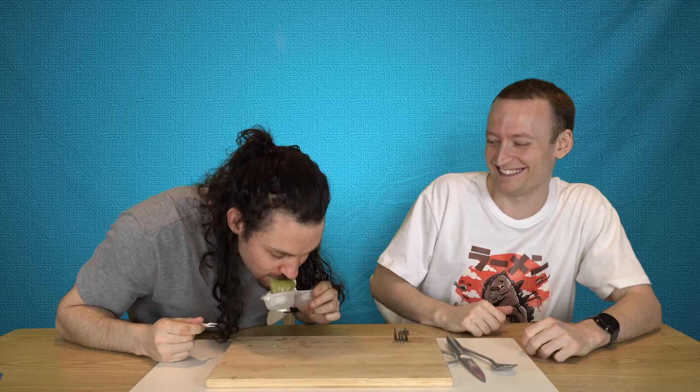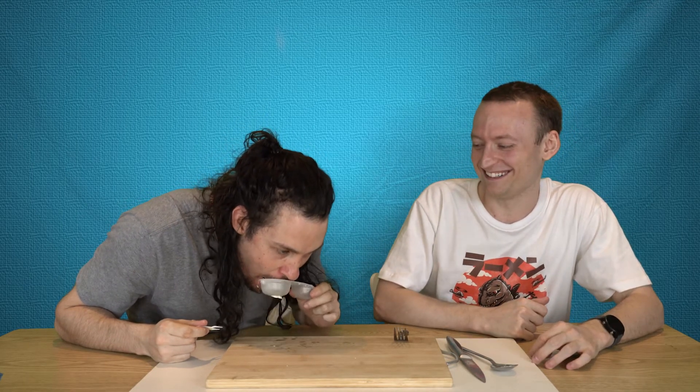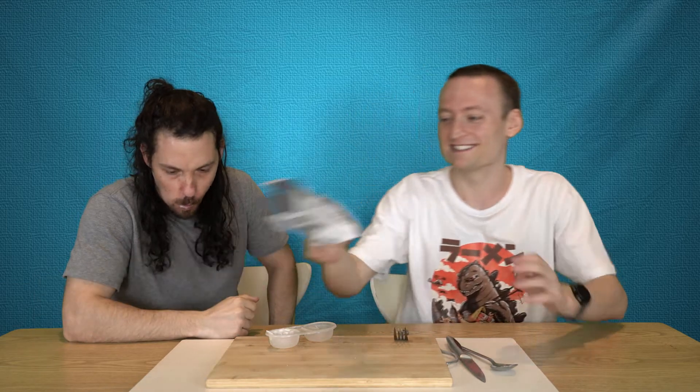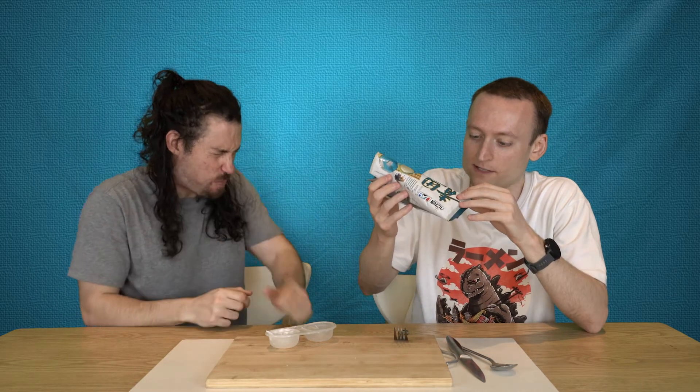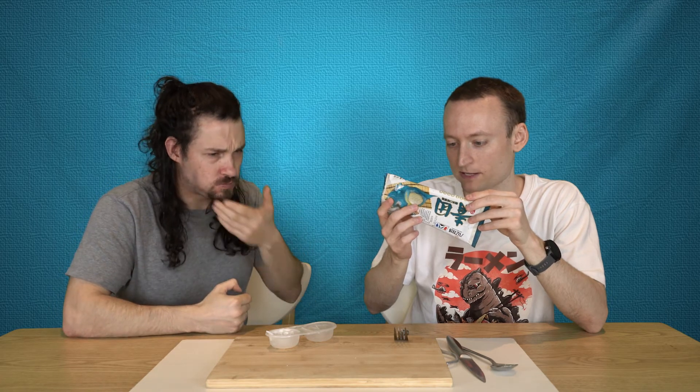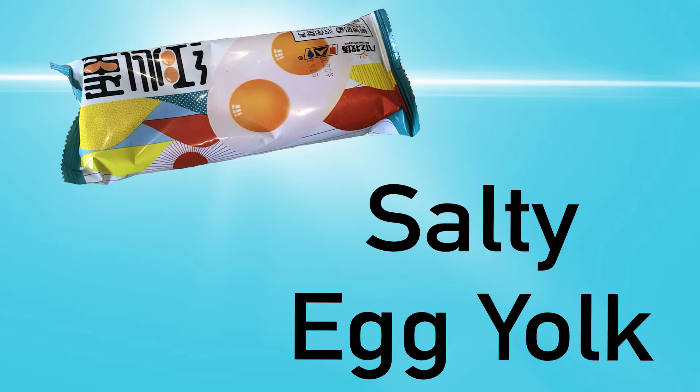Why would you think it tastes like kiwi? That's all the color. I mean, it doesn't taste like fig at all. Does it taste like grass because it's green? Maybe. Alright, well, there we are. There it is. Do your change. That's all sticky. Do the whole bite, whole bite, whole bite. Go! Now that just looks nasty, that is gross. You've got ice cream in your beard. What even flavor is this? I couldn't even tell what the flavor was. It was good though. I don't know what flavor it was. I can't understand the Chinese. It means it's something leaf. We had green leaf flavor. Maybe it's green tea. Like a matcha.